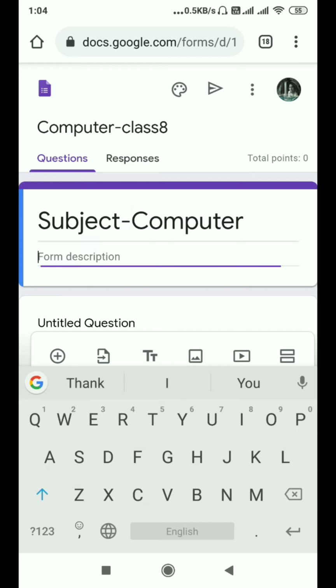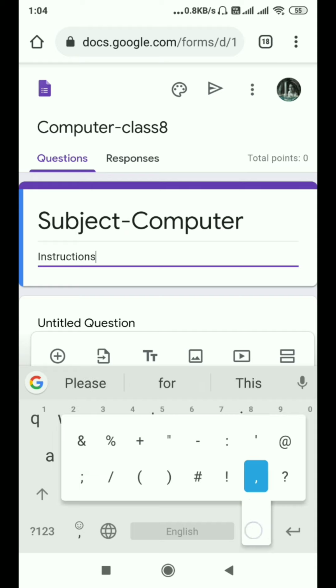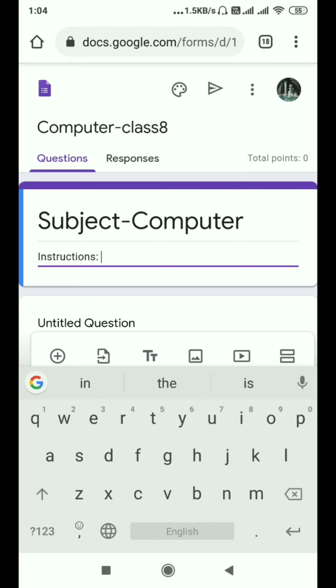In description we will write the instruction to be given for section 1. Instruction. I will write: please enter your details carefully.